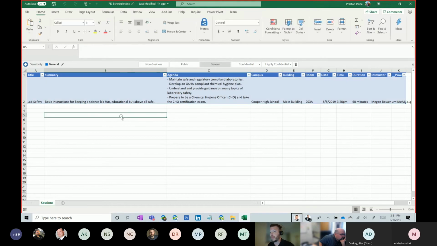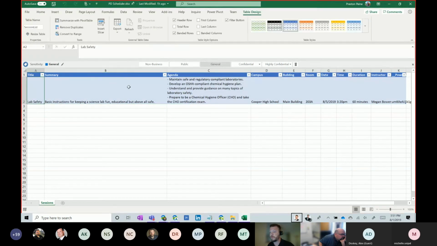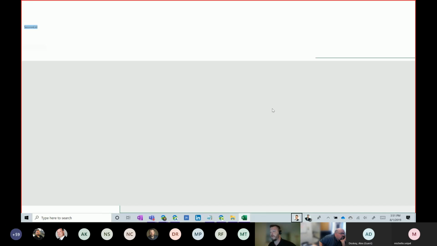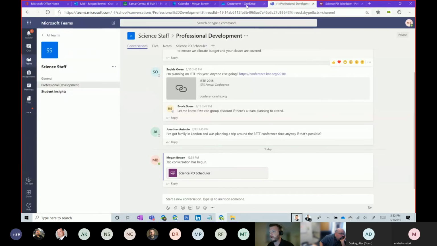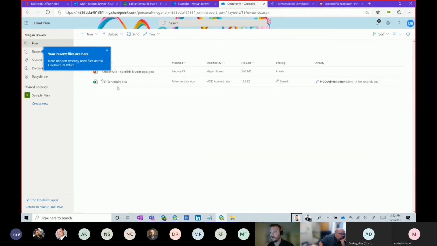Again, once I have a table and I've selected that table, as soon as I put my cursor anywhere in that table, this context menu shows up called table design, and then I can find the table name listed there. So showing you that as a quick little step into it. And then what we want to do is go into our PowerApps. Now that we have that document created, it's just sitting in our OneDrive.